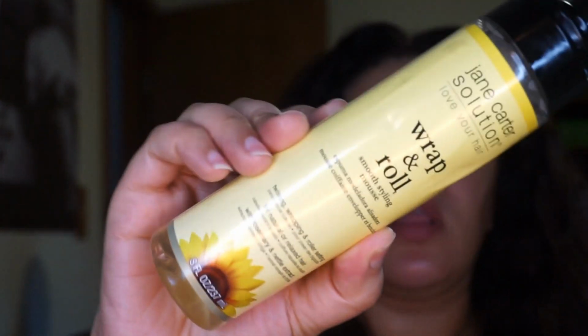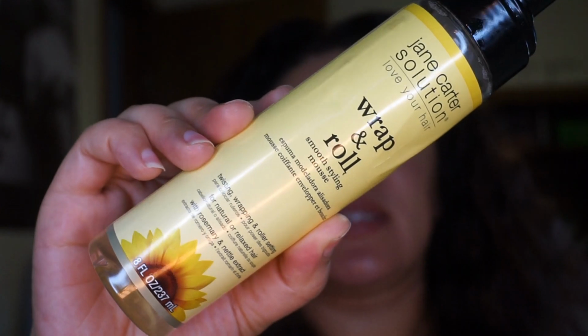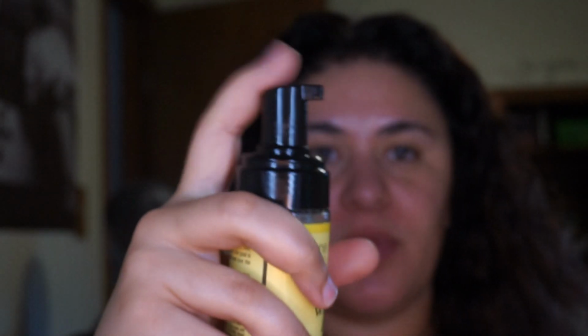And now I'm just manipulating the top of the hair to try to give it some height and texture. And I do that with the Jane Carter Wrap and Roll Smooth Styling Mousse. It's a foam, so it comes out as a foam through the pump. And I use that to lay my baby hairs when I want baby hairs. Today I don't really have baby hairs. I have just a tiny little swoop, but I didn't style it that way.